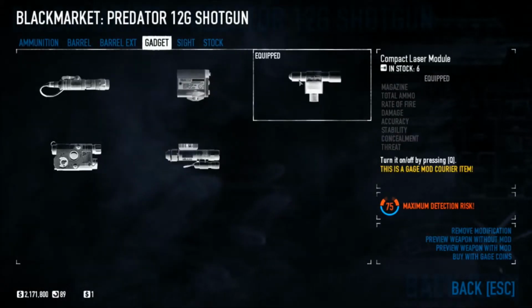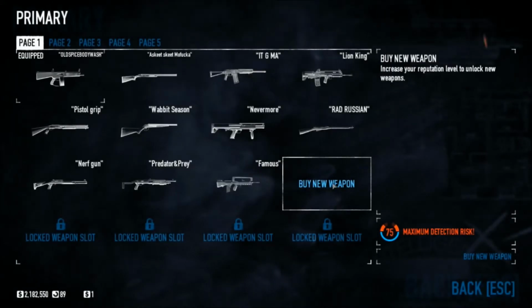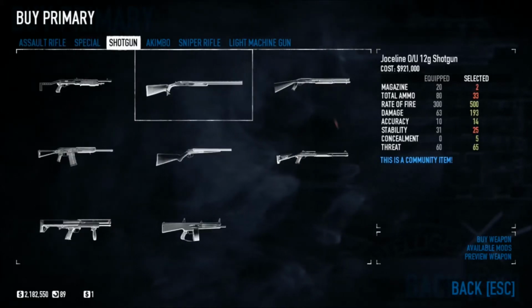Let's just get off our little gadget and sell it. And like I was saying, the Jocelyn is up next. You see, the gun doesn't give you anything back. Up next is Jocelyn over under.